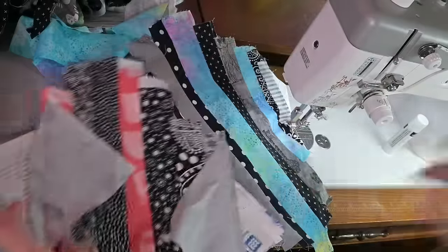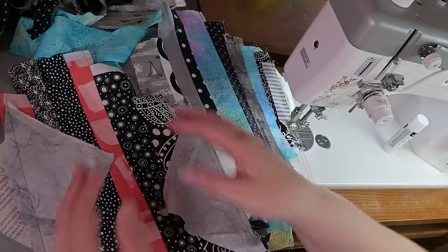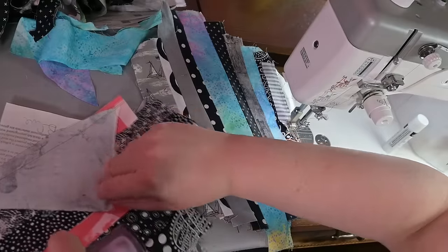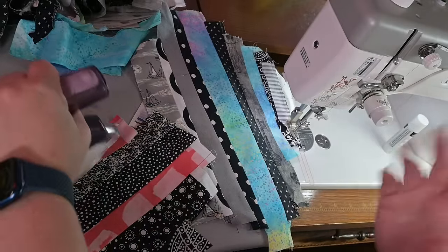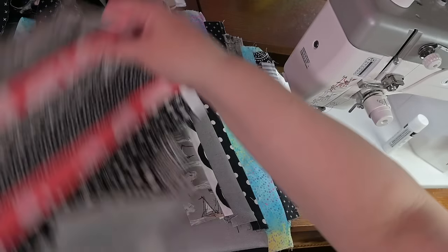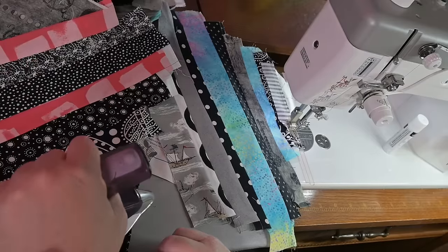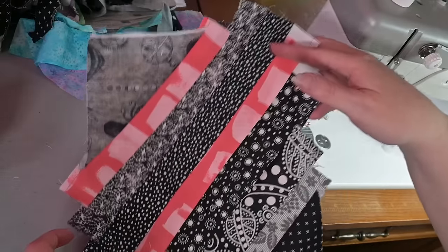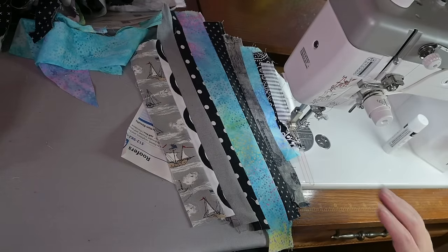But what I was saying is they sort of propel you forward because you're doing this one and then the next one and the next step. So to me, when you're working with these two at a time, sort of chasing each other through the machine, yes, you're not having to cut your thread every time or put a lead or ender in between. But it also keeps you motivated. That one is complete. I'll show you the magic in just a minute. The magic really happens when you cut them.